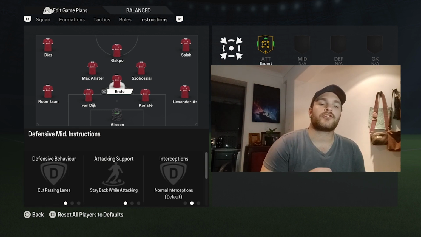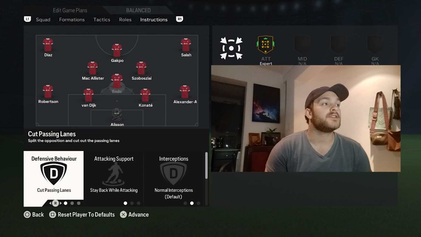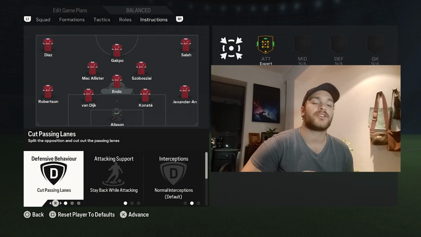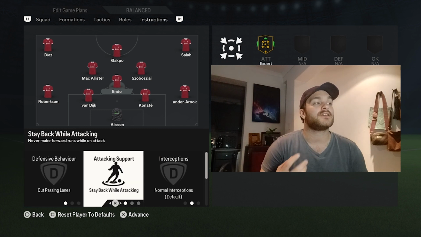So some other instructions, if you do have the likes of Endo and Gakpo in, we'll start with Endo. His instructions are different to what McAllister's are. He's set to cut passing lanes. As per always, you're trying to break up the opposition's offensive build-up, but he's set to stay back while attacking.